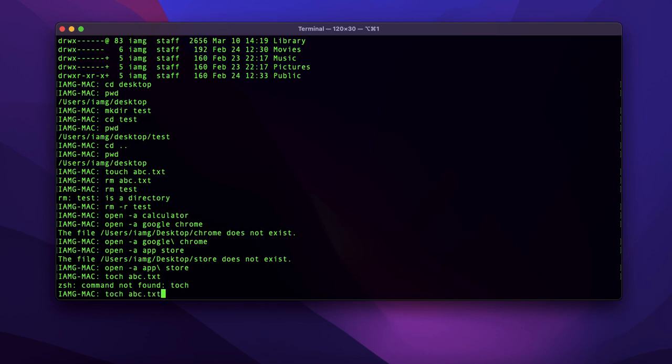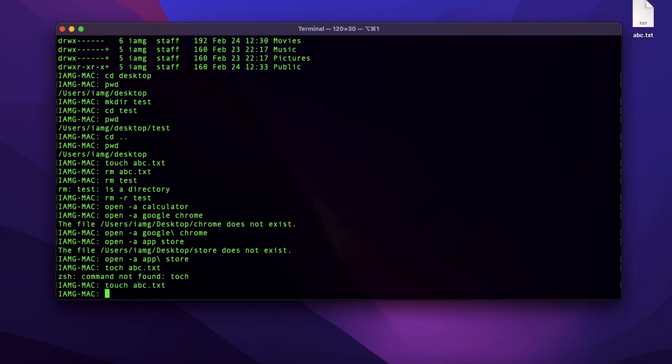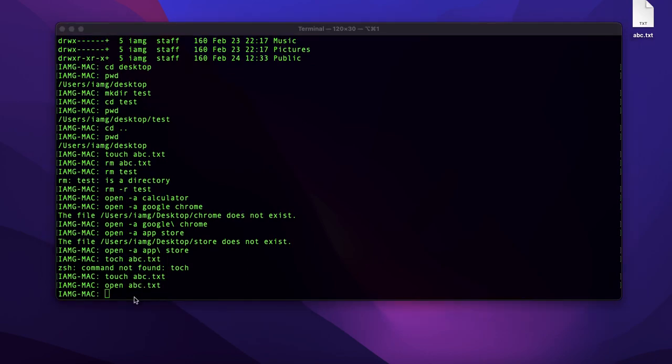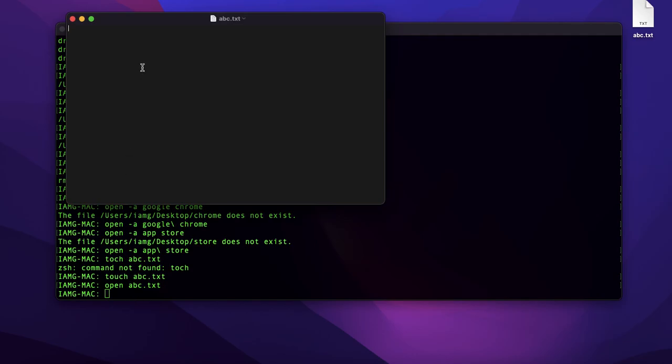Sorry, my spelling was wrong. Touch, touch. So it got created, right? To open this file, what we need to do is open abc.txt. It got opened, right? This is how we can open any file.